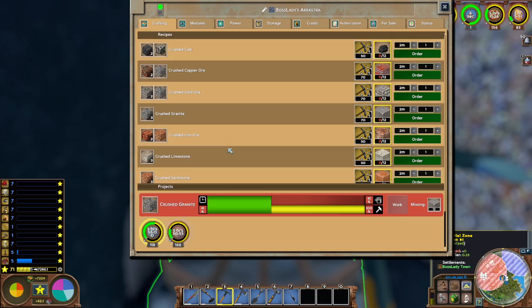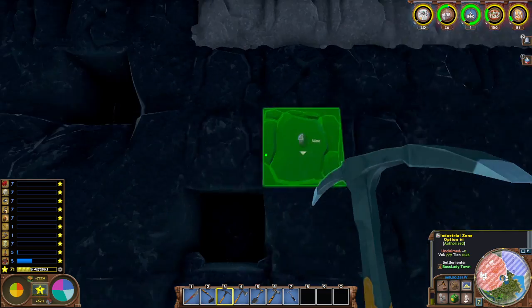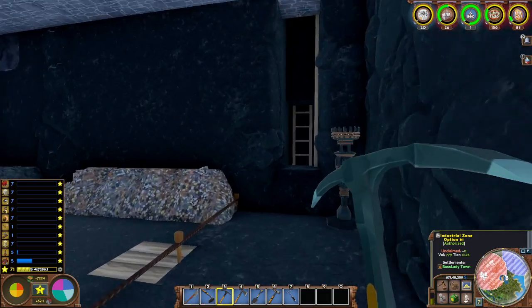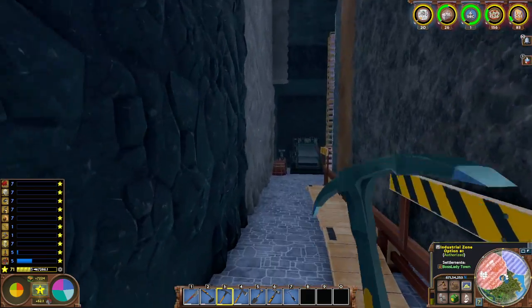As a miner, you're going to be underground a lot, so get used to it. Also, people are going to need coal. You crush coal. That's how they use coal. Just FYI there. So let's go back up here.